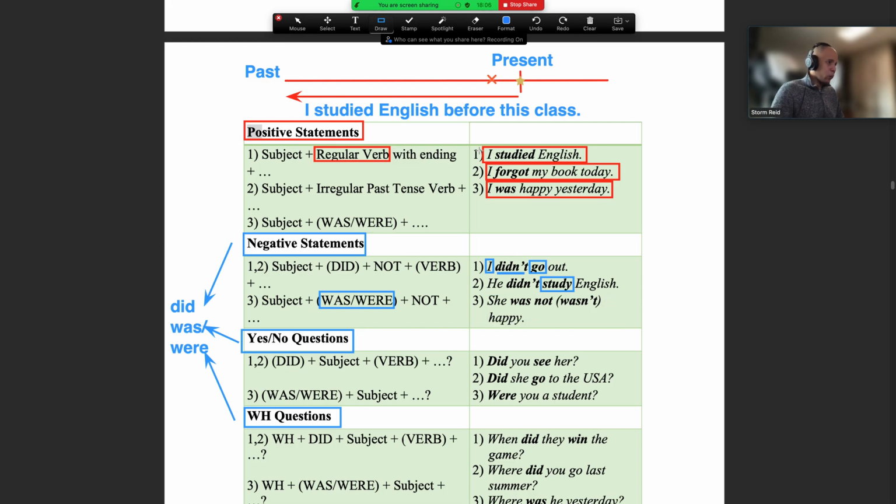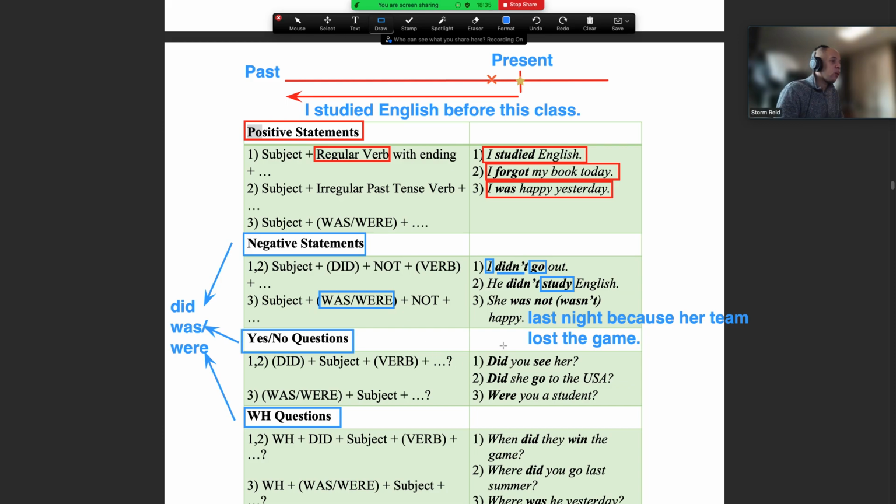All right. And again, we can add more detail. Right. She wasn't happy last night because her team lost. All right, something like that. She wasn't happy last night because her team lost. All right, lost the game. Something like that. All right. And everything else, guys, is now just following the same pattern.